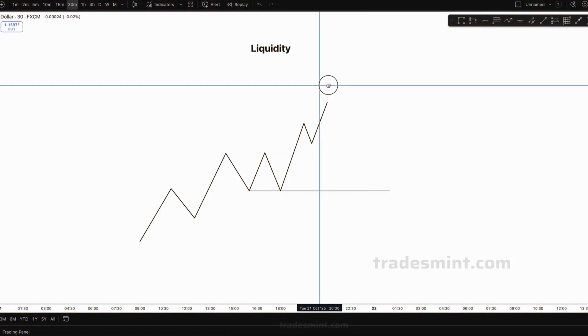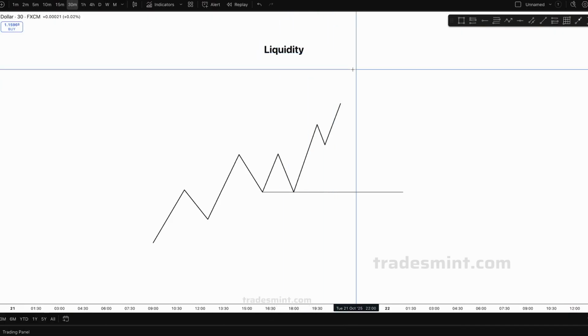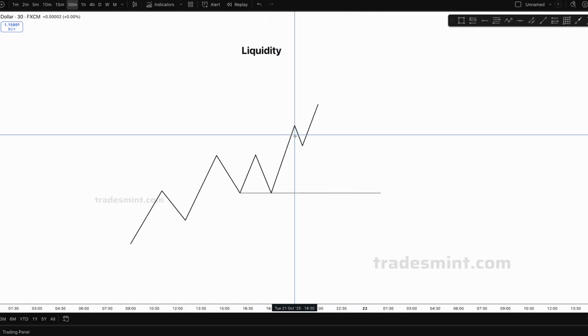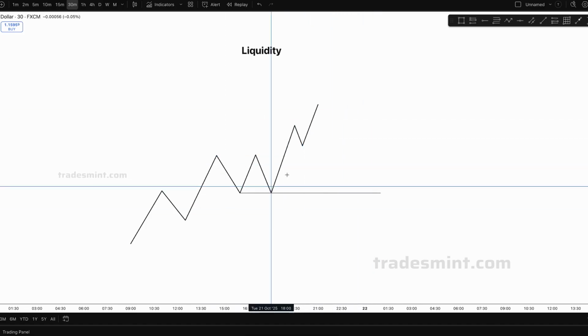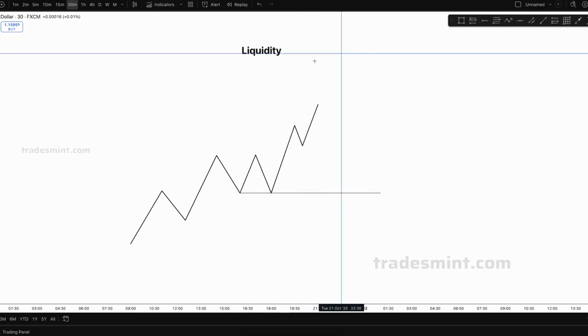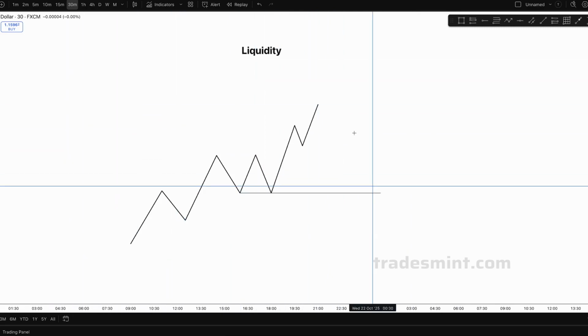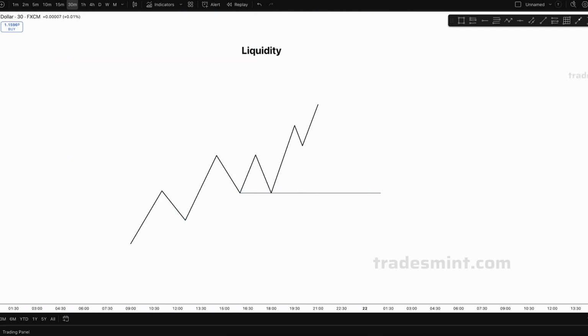Okay, so now the next thing we're going to talk about is liquidity. Now, liquidity goes quite deep, and we're going to explain it in full depth inside of the liquidity masterclass under this core module. But for now, I'm going to show you how liquidity works alongside the concept that we've discussed, because this is the primary way that it will actually come into use. And we'll get deeper into the theory and different applications inside of the masterclass.